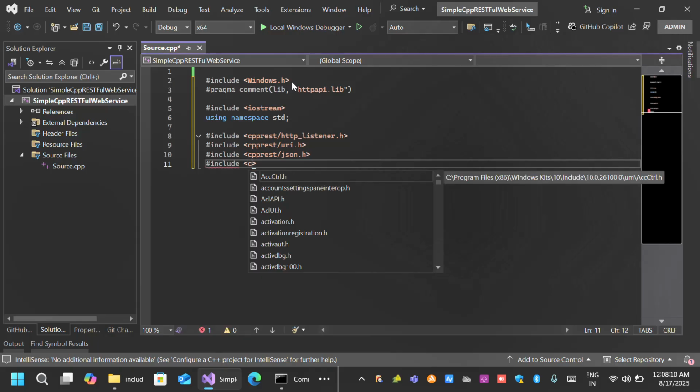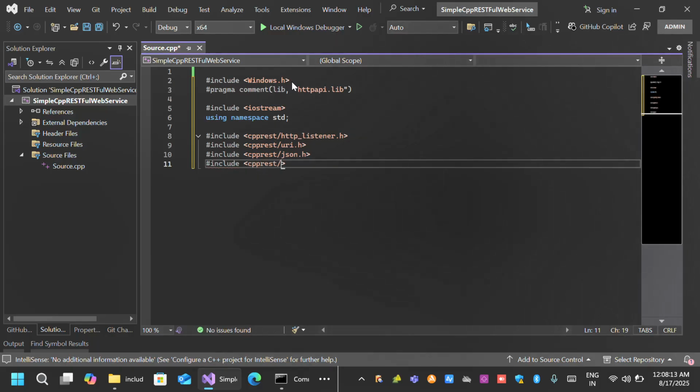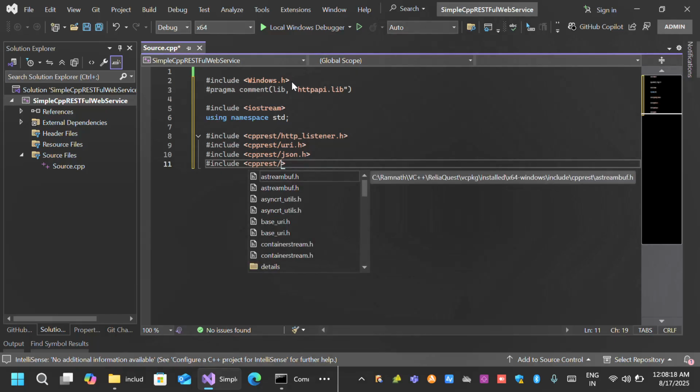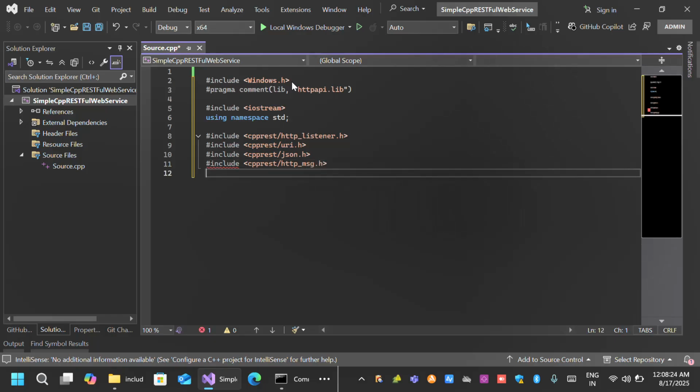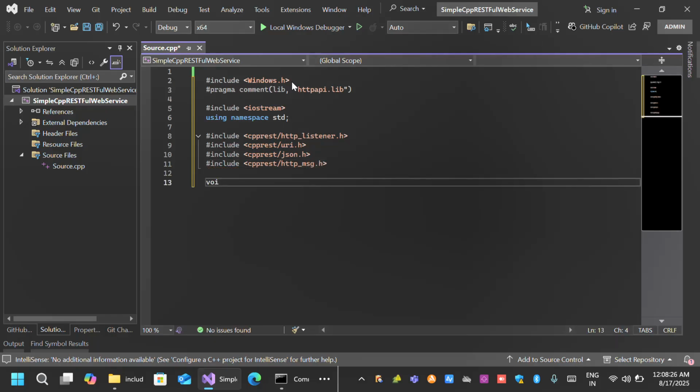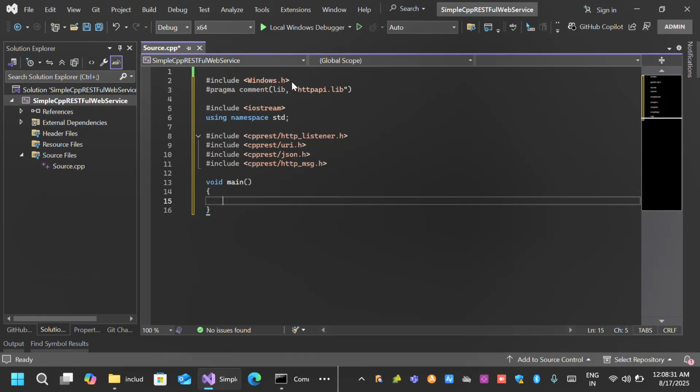And of course, we are going to give the output in HTTP, so we'll send it as an HTTP message. Now we'll insert code for the web service.